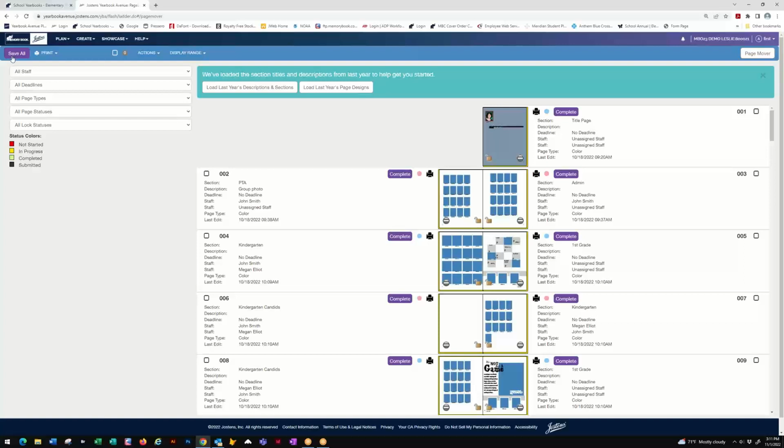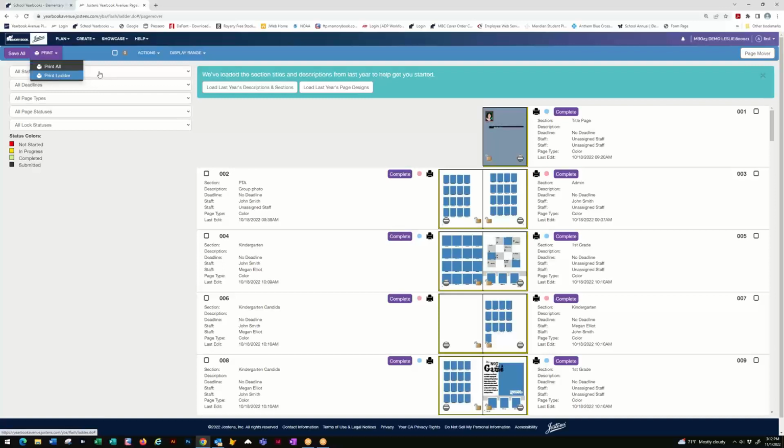In this top blue toolbar, the Save All: if you've gone in here and made any changes in your section descriptions, or maybe changed staff members to work on a page, you'll go over here and click Save All. Under the print icon, you could print all your pages. When you click on that, it's going to create a PDF of your whole book, and you'll be able to download that and save it to your computer. And that might be a good way to view the proof. If you want other people to go through and proofread it, you can print all your pages, save that PDF, and then print it out for them to look through and mark on.